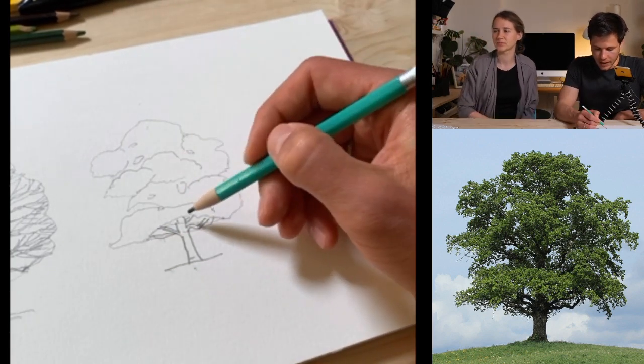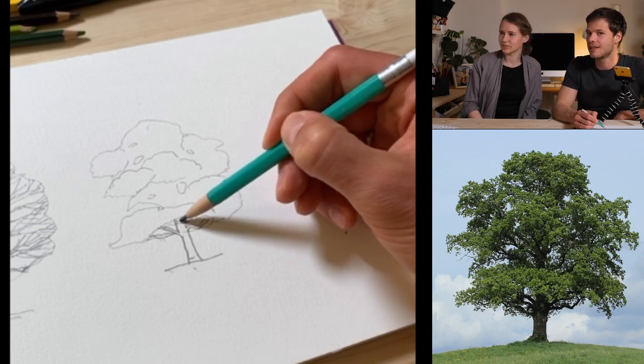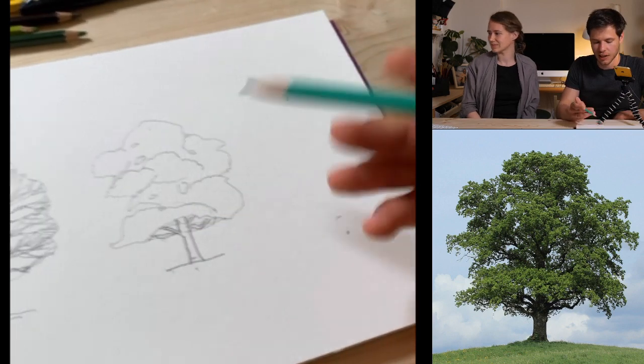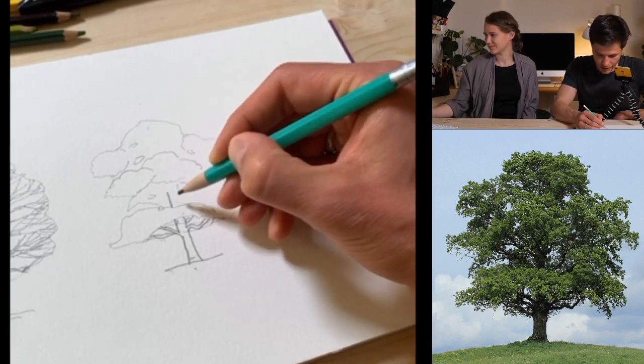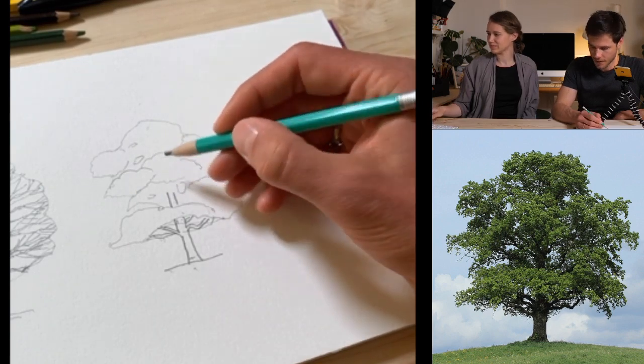Okay, and now comes the interesting part. Look at it. The tree trunk disappears underneath the first clump, the first group of leaves, and re-emerges above it. And then for a while we can see it again. Do you see that?